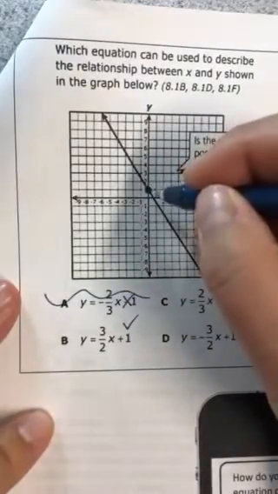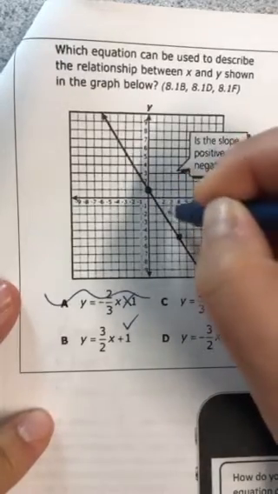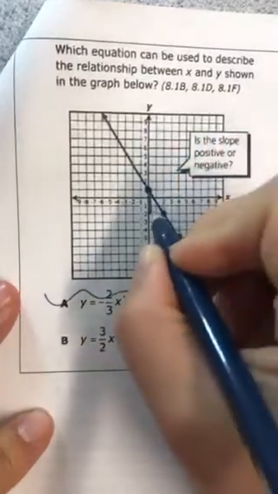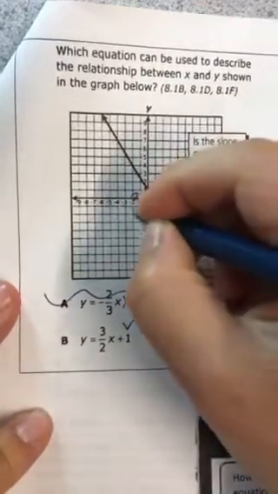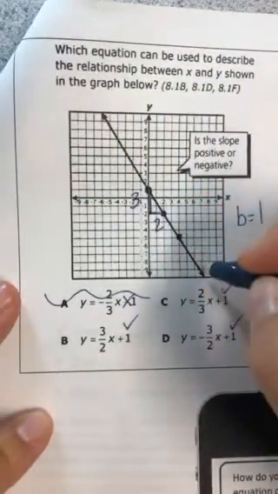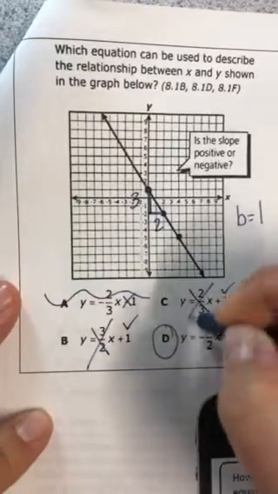And then find another perfect point somewhere on your graph, right? There's several perfect points. This goes down 3 units, over 2 units. They're counting by 1s, so 3 over 2. But it's negative because it's going down from left to right. So letter D. This is a positive slope. This says 2 over 3, so D is the only option.